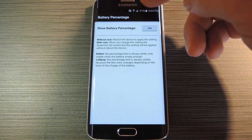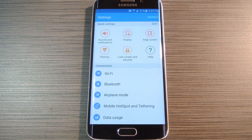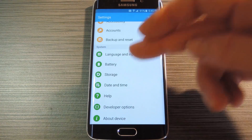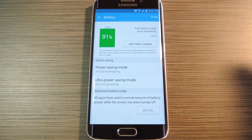So at this point we no longer need the gigantic battery percentage text that's occupying all that space in the status bar. To disable that, head to your phone's main settings menu. From here, scroll down a bit and select the battery option near the bottom. Next, tap the more button in the top right corner, then select hide battery percentage.